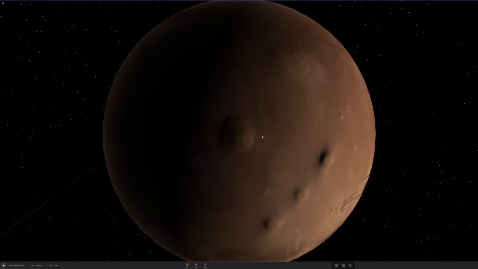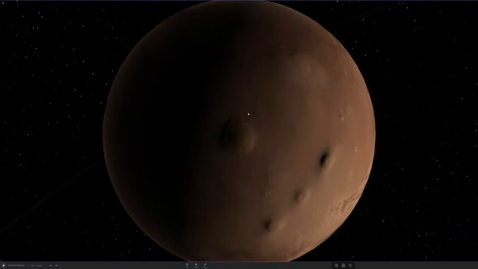The Tharsis Montes, these are shield volcanoes no longer active on the surface. And then Olympus Mons. If you look at a map of the United States, and you look in the southwest corner, you'll see Arizona, New Mexico, Colorado, and Utah. Well, this volcano would fill up any of those states. Pick one. This is as big as it. It is huge. It is huge-mongous.